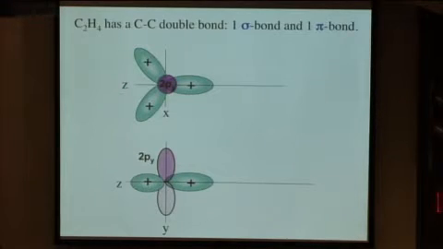So let's take a look at what actually happens if we're talking about a carbon-carbon double bond, such as in ethene, C2H4. If we have a double bond, we know we need to have only one sigma bond, and we're also going to have one pi bond. So it already should make sense why we have that p orbital there. In order to form a pi bond, we're going to need a p orbital. So if you picture this as our sp2 carbon atom, where we have three hybrid orbitals and then one py orbital coming right out at us.